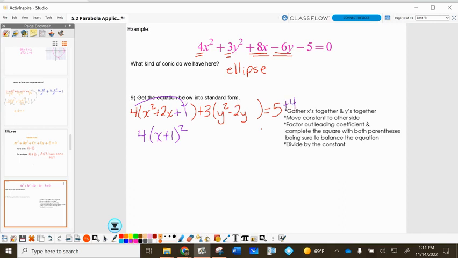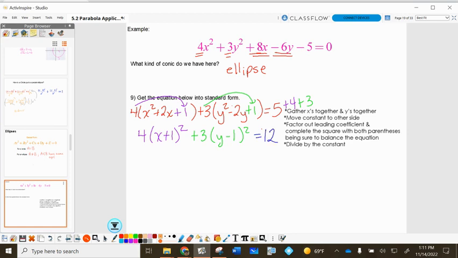Okay, again, when I complete the square on this next one, it's going to be half that middle term, so that's 1. And when I square it, that'll be plus 1. But when I distribute that 3, I'm really adding plus 3. So I'll have to add plus 3 to keep it balanced. So that's going to equal 5 plus 4 is 9 plus 3 is 12.